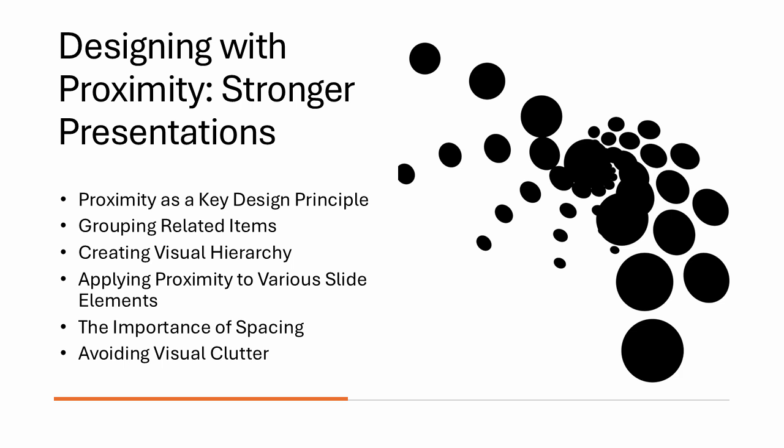Think of visuals as having their own gravitational pull. They naturally draw the eye. So you want to be strategic about what you place near them. If you're highlighting a key benefit on a slide, place an icon representing that benefit right next to the text. It creates a visual connection that makes the message stick.